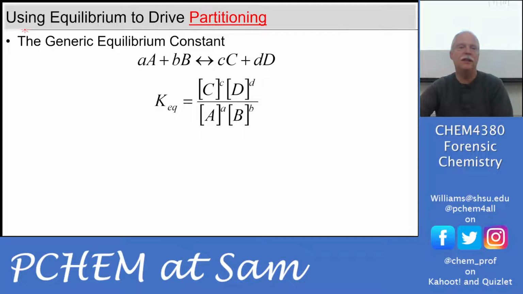And so we can use this equilibrium. We have this generic chemical reaction, A moles of species A and B moles of species B, etc., making the products C and D. And we have our equilibrium constant. So this is all familiar. Remember that it's the species C raised to the exponent of the number of moles of C, and D raised to the number of moles of D, and so on. So this should be review, all of these equilibrium constants, and we're going to be using this quite a lot today and in the problems associated with this work.